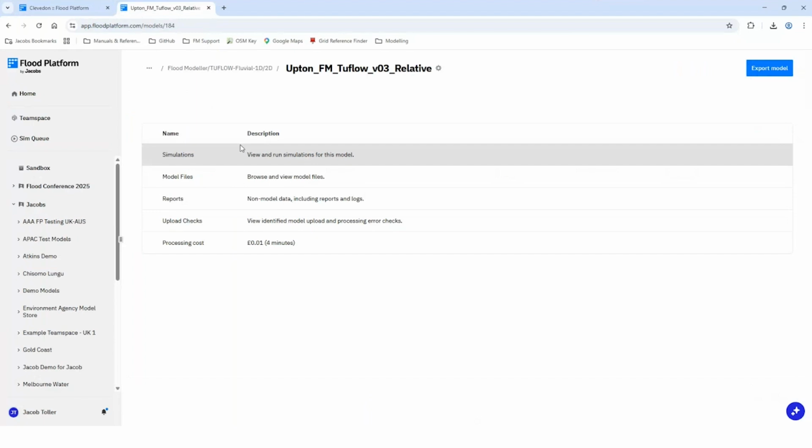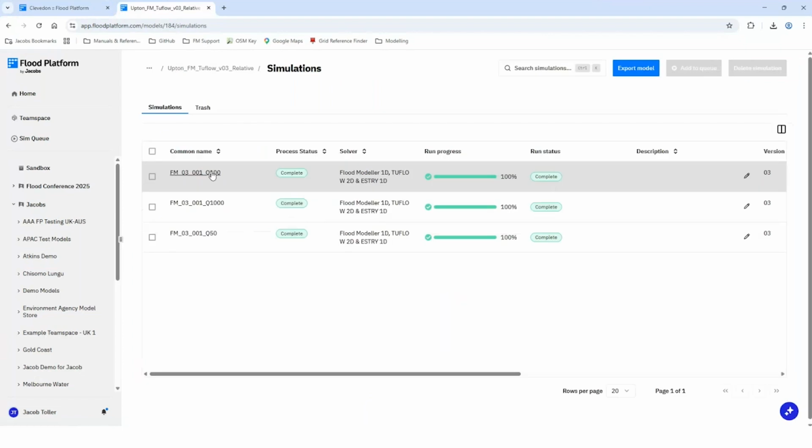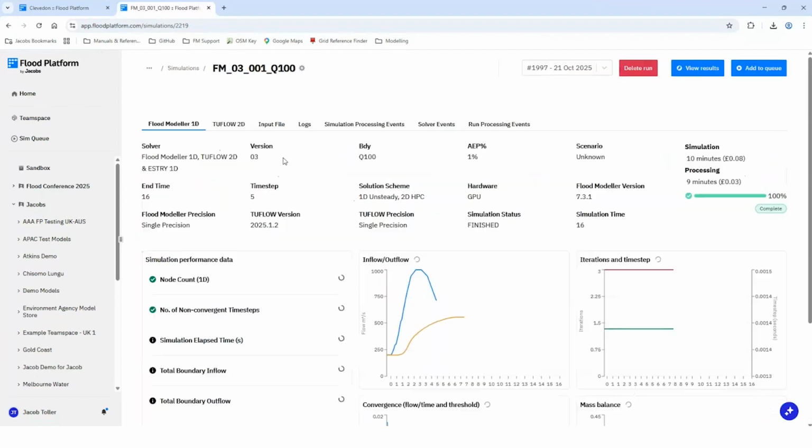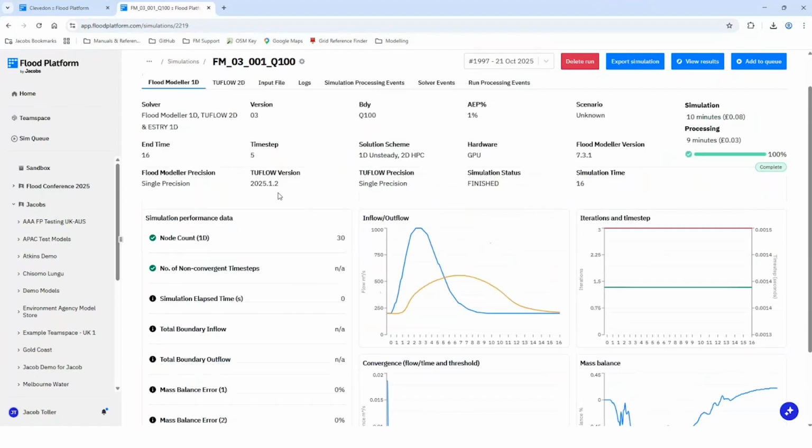Okie dokie. So I'd like to point out this isn't supposed to fully replace existing methods of working, but to complement and improve where possible. So if we go into simulations, what we'll do is we'll take a look at the 1% here. We've got a summary of a bunch of different statistics all in one place, so we can see how long it took.